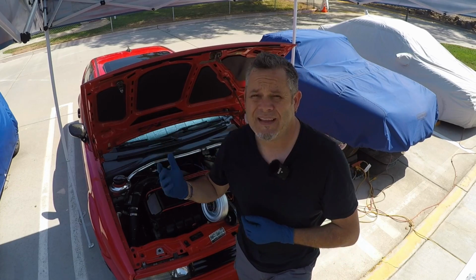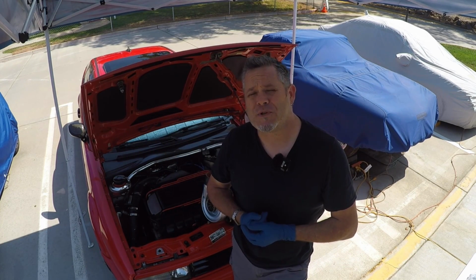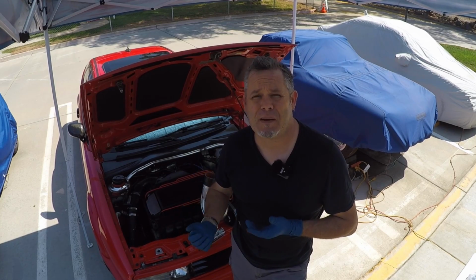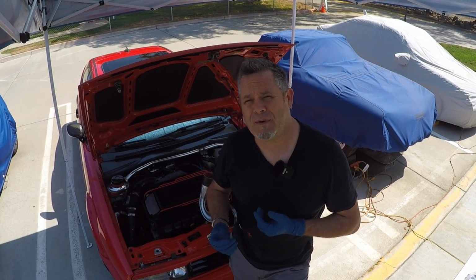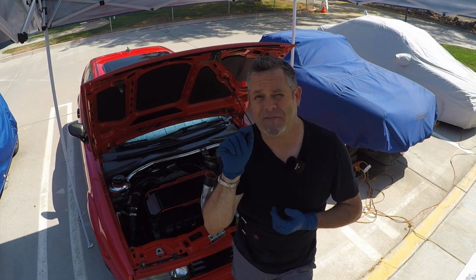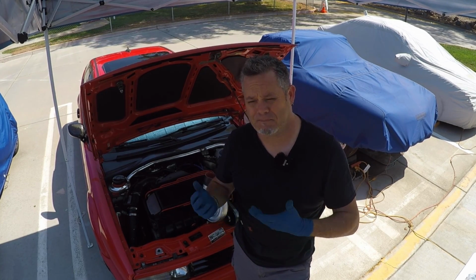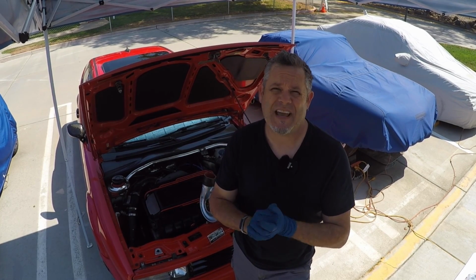Anyway, I just always liked the idea of a supercharged VR6. It's got some serious cool factor, and that's about all it is. I'm not looking to make big numbers. I'm happy with the numbers. And as many of you point out, it still has the automatic, so this is probably going to be rough on the automatic. This might finish it off and give me the excuse to move to the O2M 6-speed transmission that I'm almost ready to swap in. So let's just see how this goes.